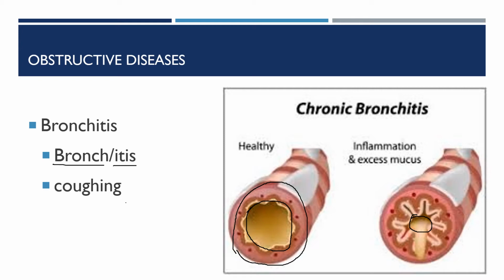Now we also have the term up here, chronic. Chronic means it's long term, it's ongoing. So chronic bronchitis is someone who gets this for a long period of time, or often it recurs. They have it, it comes back and it comes back and it comes back. It's not an acute thing. Acute would be it would come on quickly and then go away quickly. But in this case, this is picturing chronic bronchitis.